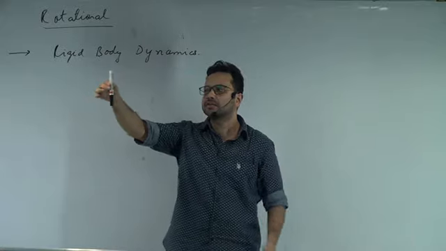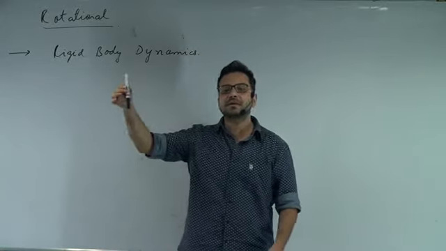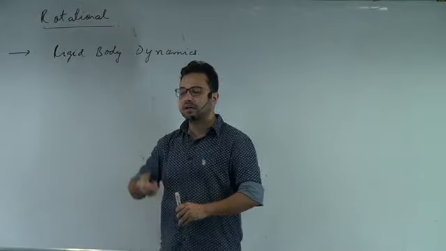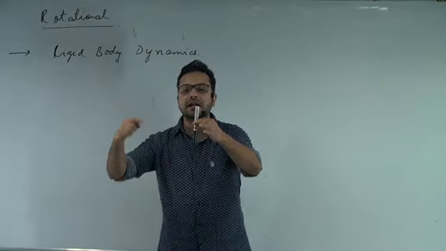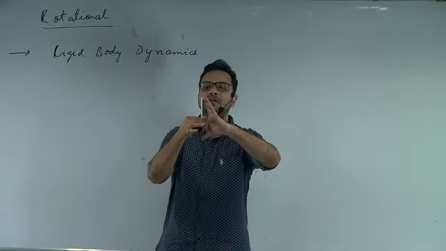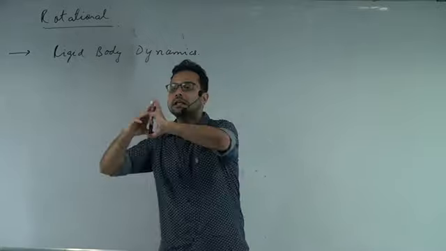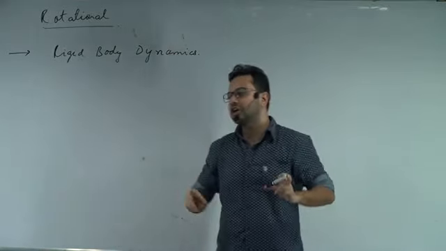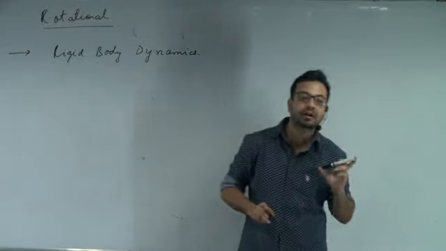If this is a pen, it is moving like this. The whole object behaves in a similar manner. So in particle dynamics, it does not matter whether I'm applying force over this part of the body or that part of the body, because I'm assuming that this body is small and will have a similar kind of motion. Every point on this particle is going to have a similar kind of motion. That is what is meant by particle dynamics.